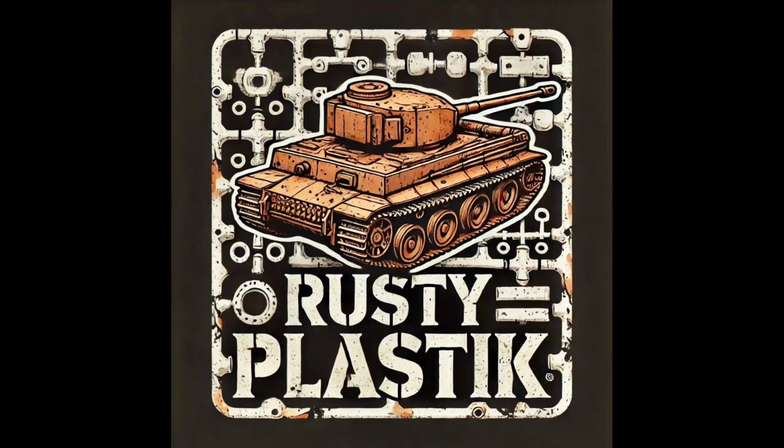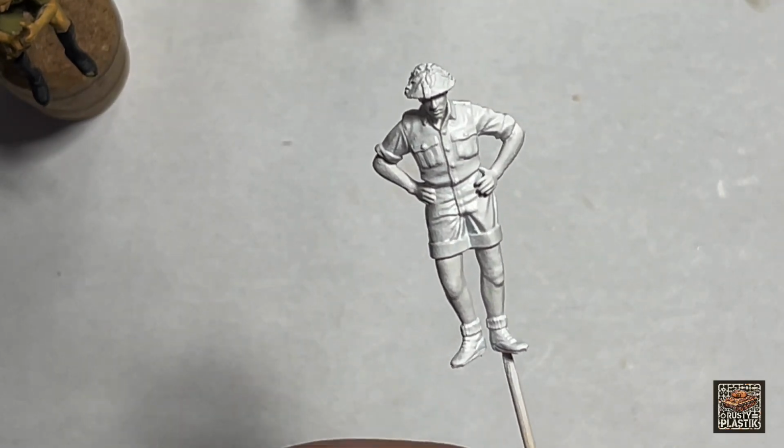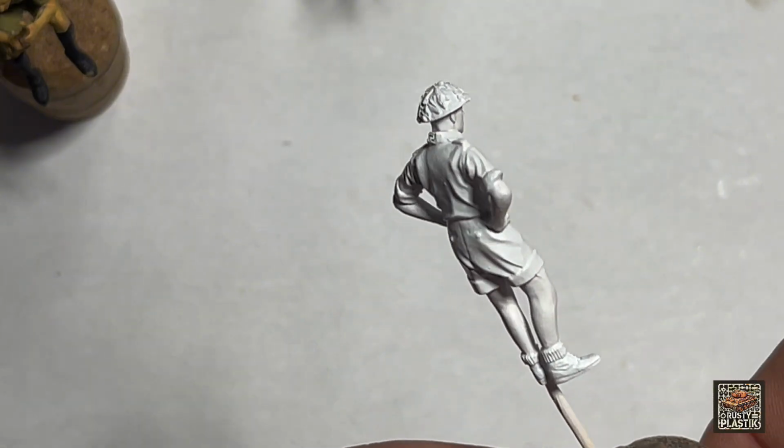Right, so I've never been really good at painting figures, but I've had a go at trying to come up with something easy and hopefully something you can replicate. So it's going to be a two-part video, and we're going to start with the figures. I've picked just a fairly simple figure just to show you the process.